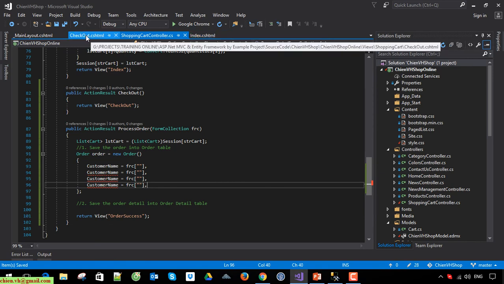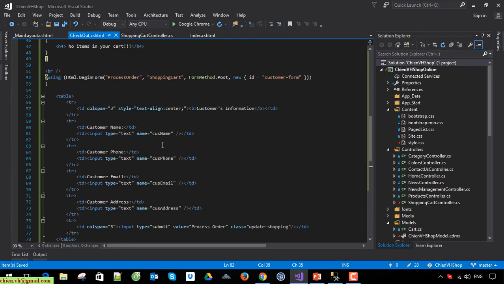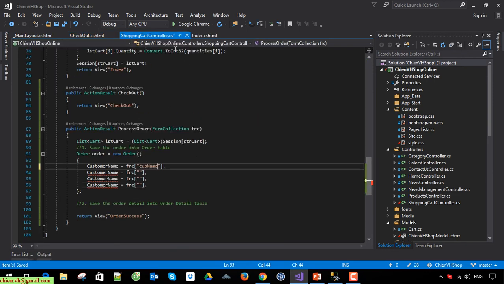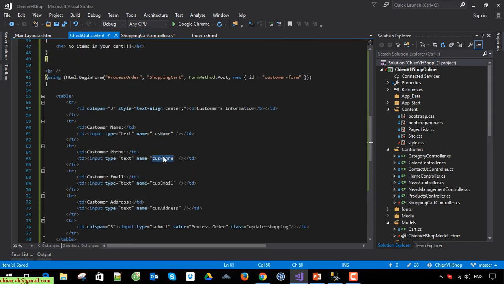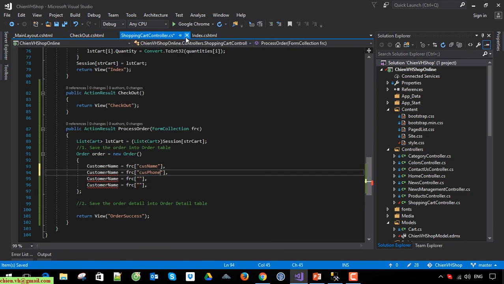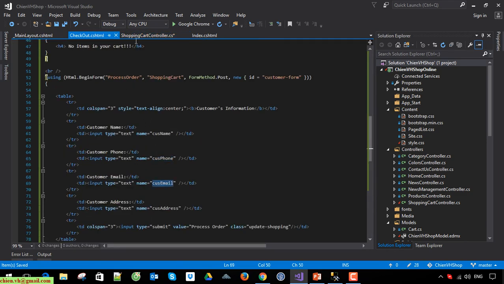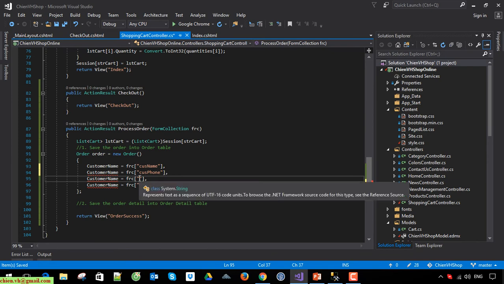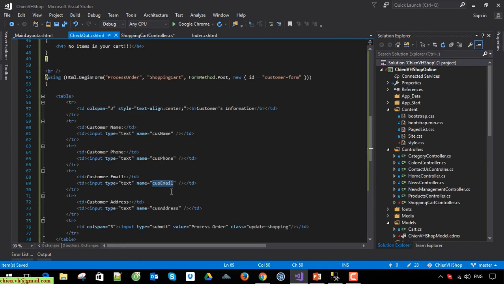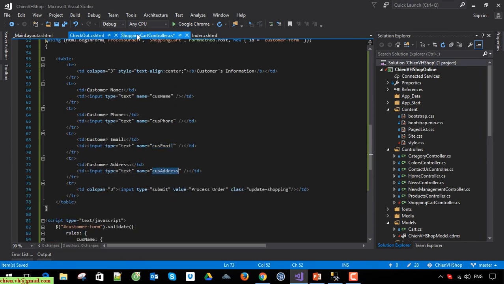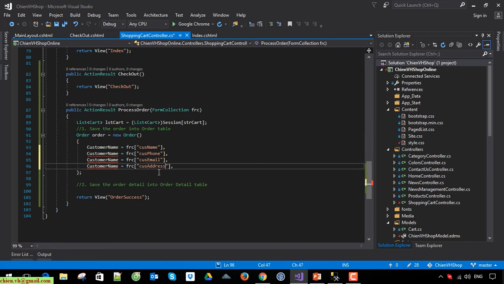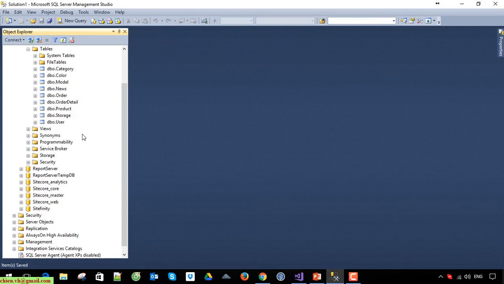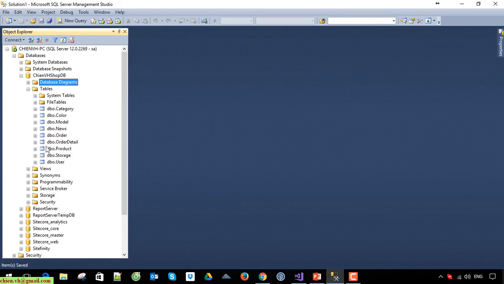We have opened the checkout. Customer name. Email. Address. Open the SQL Server.